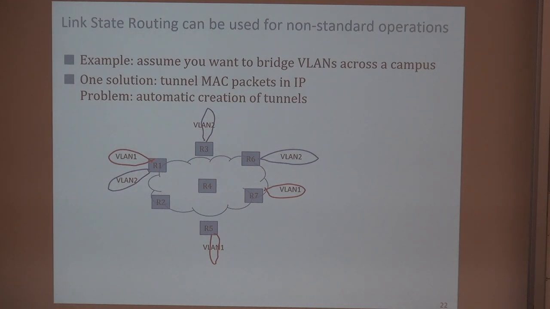I mentioned that link state routing is used in routing per se, so in the classical sense of routing, for IP routing in the internet. It's used also, as I mentioned, for bridging. So here's an example. Assume you have a very large bridge network, like we have in fact at EPFL. Assume you have lots of virtual LANs, and because you believe in virtual LANs, which most companies do, you want to interconnect them by bridging.